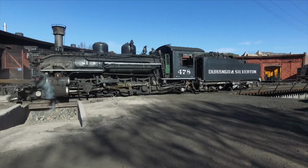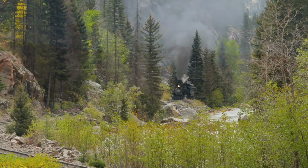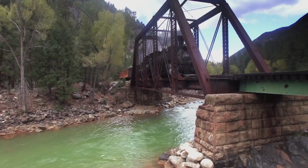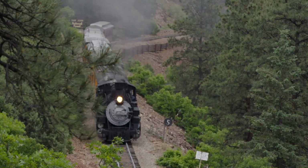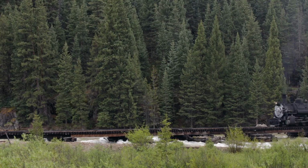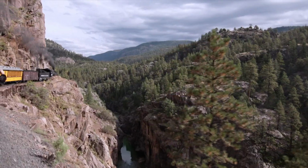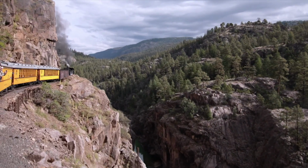The crew had 2 engines ready to roll in time for opening day. The fire department was here, there were bands playing, there were jets flying over, huge celebration. And for us employees who had worked tirelessly day after day after day in the winter, we just sat there and had tears running down our faces, and we were just so happy that we still had jobs and that this train was still running. And these trains have been rolling ever since, a living symbol of that can-do spirit that built America, delighting hundreds of thousands of passengers every year.